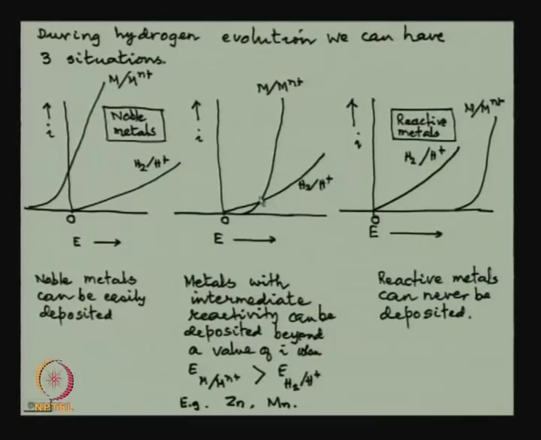Means normally if you are putting zinc in an acid solution, hydrogen will evolve, but when current is passing, because of this phenomenon, hydrogen will not evolve and metal will deposit. This is the basis of zinc metallurgy, that we will see that zinc can be produced from aqueous solutions, even though in the electromotive force series it is more electropositive than hydrogen.